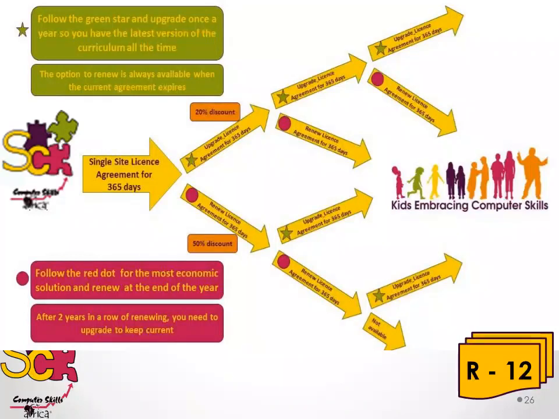In other words, as an overview, the top here with the green stars is always an upgrade. So after your first year, you can go upgrade. After that, you can go upgrade again. And your choice is to do renewal. You can go upgrade or renew. When you choose renew and again renew, that's where we stop you and we say, now listen, it's time to do an upgrade. Okay.